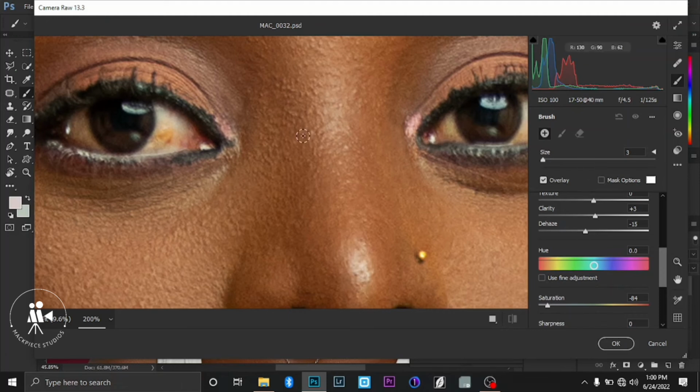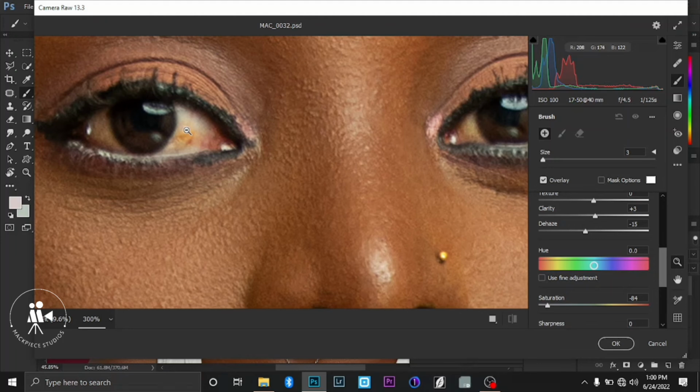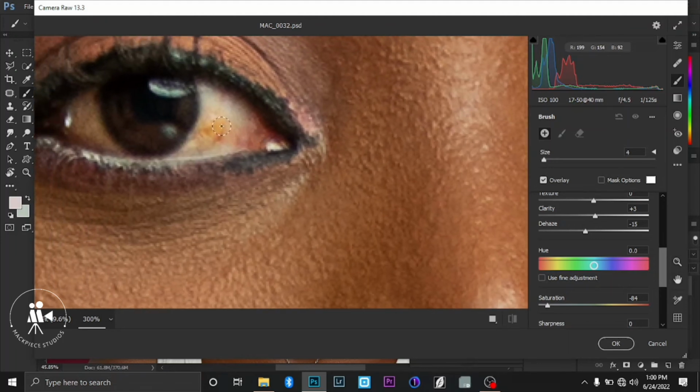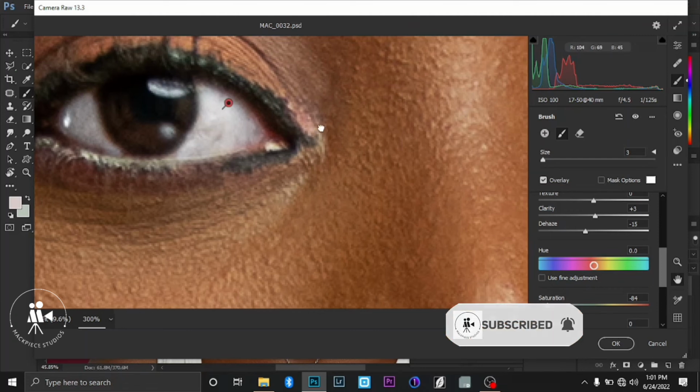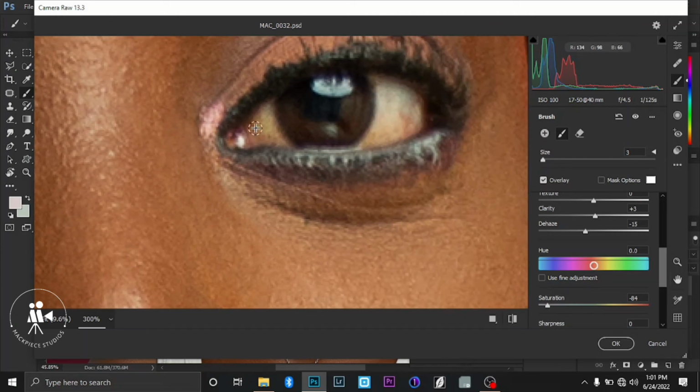Now we can start painting. In this very approach, you have to be extremely careful. It's actually the simplest, but you have to be very careful. Now we can see the difference already. We start painting the eyeballs. You can see we have a white eyeball already. You use your bracket keys to reduce the adjustment brush size. Paint patiently. Go to the other eyeball and start painting again.